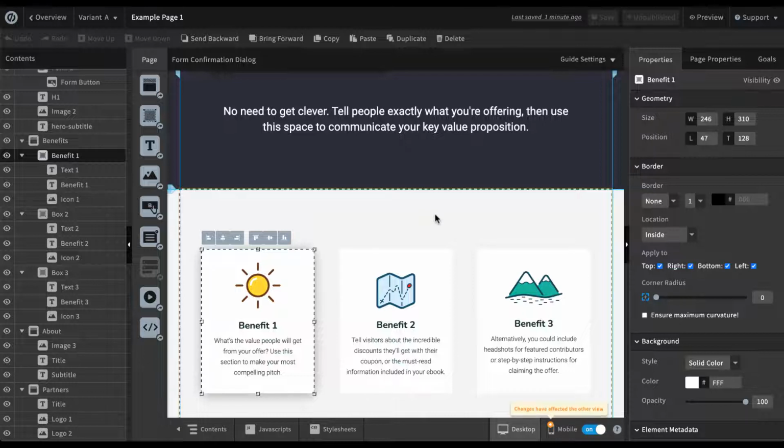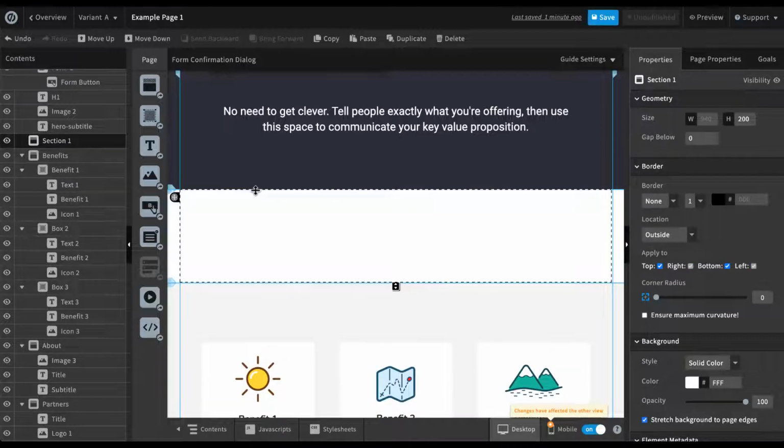If we wanted to have something in the middle, you can add a new section to the page by clicking here, dragging, and you'll see that a little gray space just opened up between these two. If you then let go of the cursor, a new section has been created. This is quite frankly what it looks like when you start a page from scratch. There's nothing there. You need to add in all of the sections and all of the different pieces to your page. But again, we wanted to start with a template so you can see what it looks like when we adjust different portions of the page.